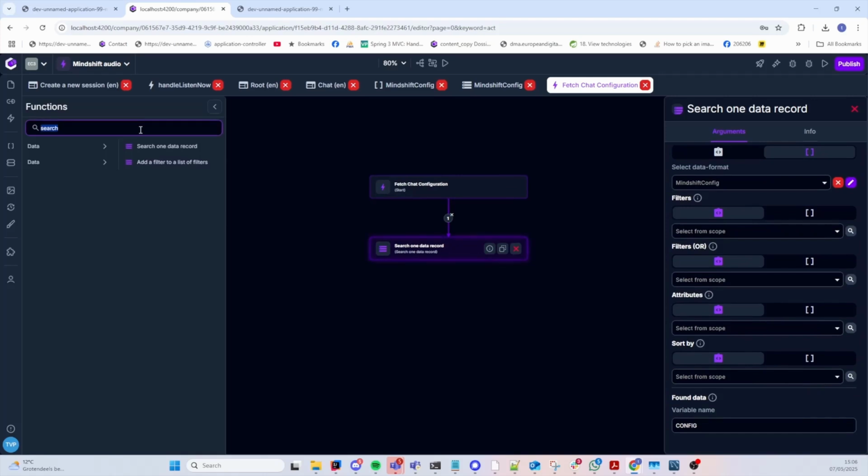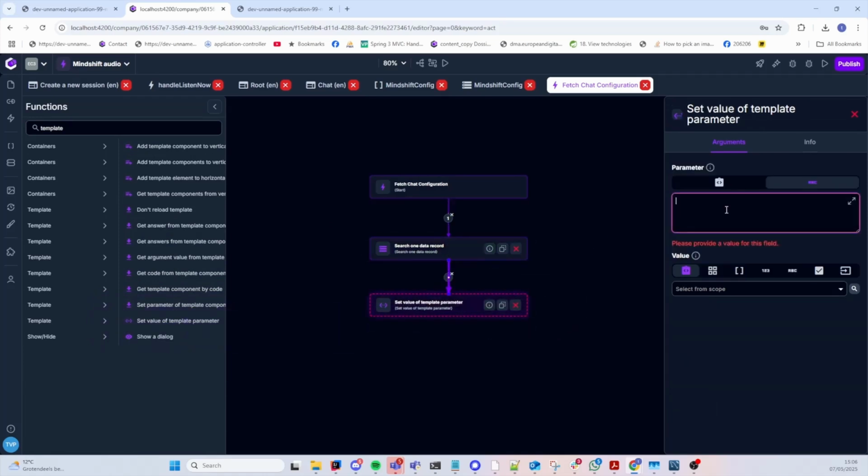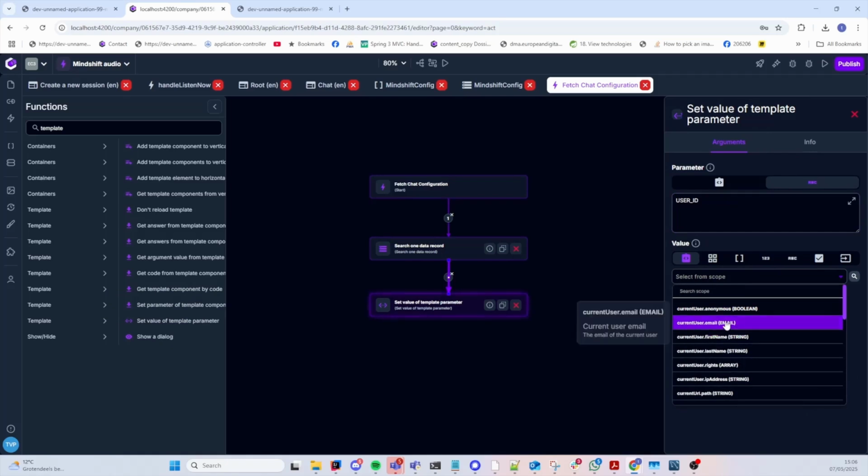And then we can start adding the template parameters, or let's find set value of template parameter, this one right here. So the parameter that I want to add is user ID, which is in our case the current user email, right?